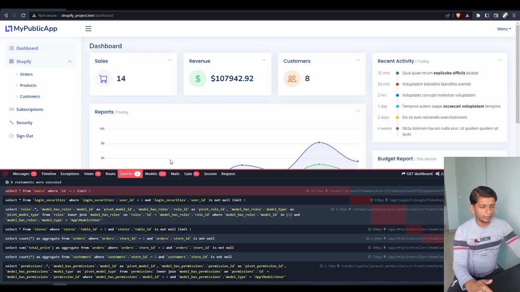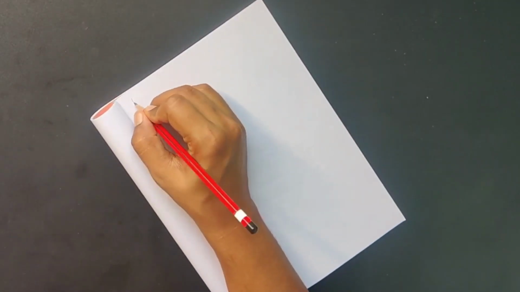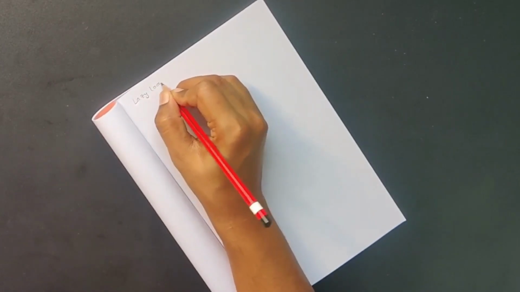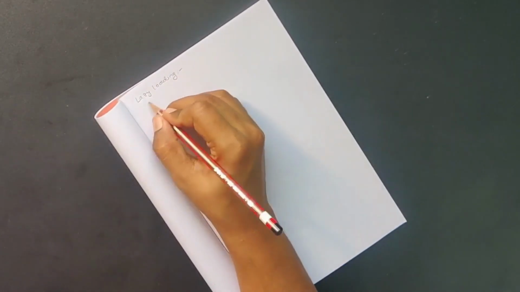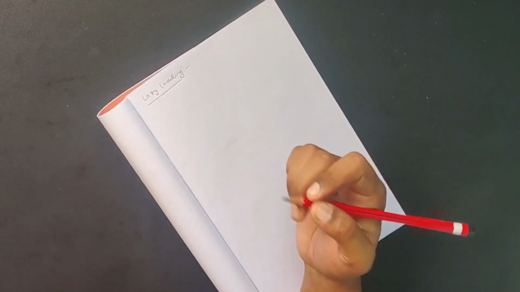Okay, so this is the explanation of the relationship types. The next thing that I wanted to discuss was eager loading and lazy loading. Let's take an example of how these techniques work. Lazy loading means that for any model instance, you are not loading the relationship straight away. Instead, you define where you want to load the relationship, and at that point the SQL query gets executed. So let's take our previous example and build on that.